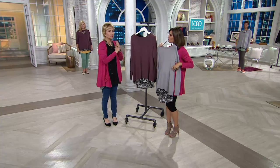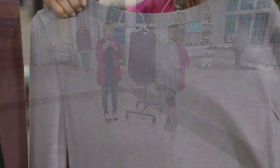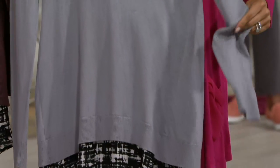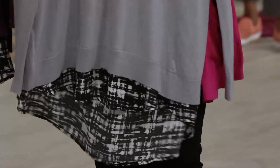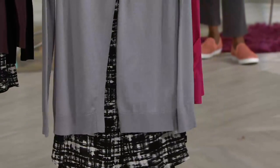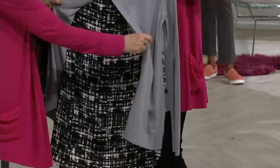These are just incredible. It's the cotton cashmere — it's 95% cotton, 5% cashmere. It could have been 20% cashmere, it could have been 10%. We did all this testing. This is that perfect, gorgeous weight. It feels like cashmere and it feels like cotton. It's so comfortable. And then to do it with this modern, modern tweed print.